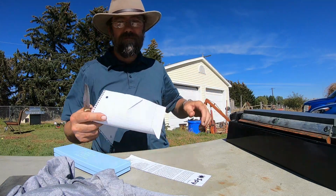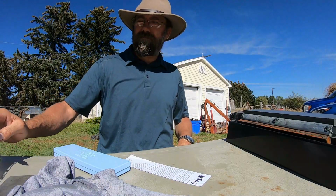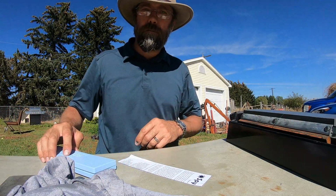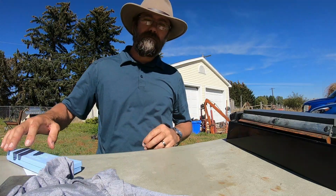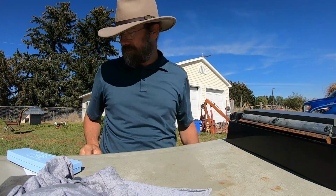That's pretty sharp. It's way sharper than it was before. I don't know if you can shave with it, but it's pretty good. Let's do the other one.